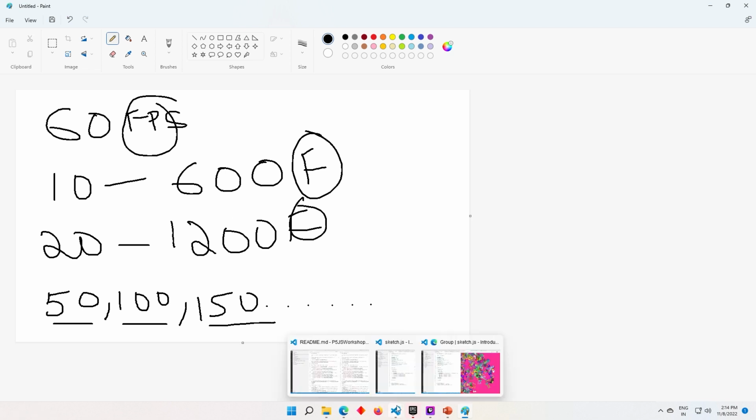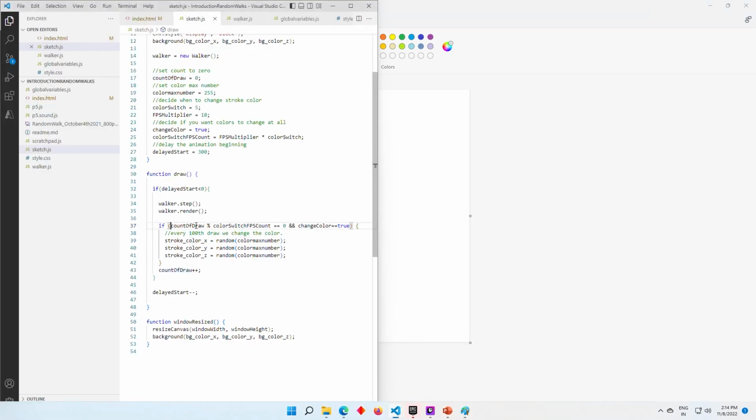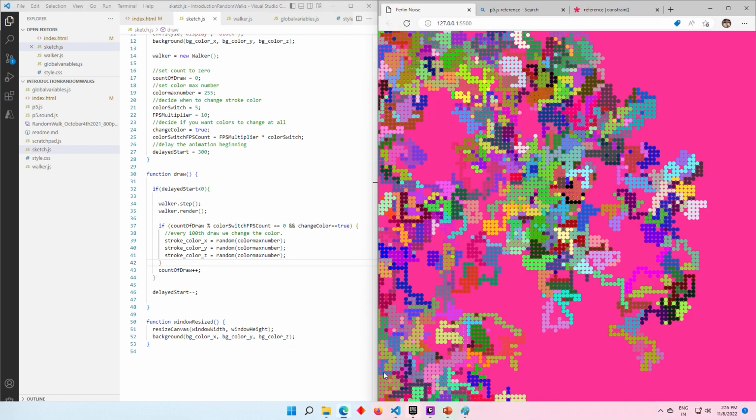I know that p5.js is 60 frames per second, so about 80% of a second, the color keeps changing. And for that, I use a random number function, so I don't know which color is going to come next. What I know is it will be a randomly generated color. That is why, when you look at the output, you'll notice that just before 1 second, like 80% of a second, the color changes. So it's not exactly 1 second; it changes at 80% of a second. That's what those variables are all about.